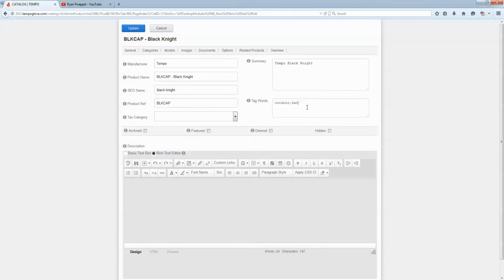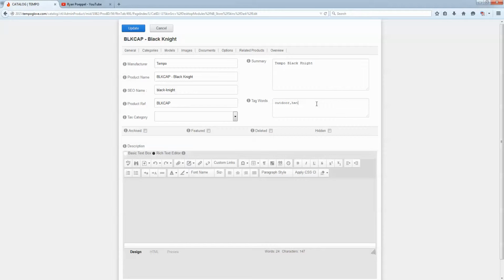These tag words are for SEO and search engines. What you want to do is type them in all lowercase, and you never want to have words repeating in here. This is an outdoor type hat, so I have outdoor comma hat. You don't want any spaces after the commas, so follow the same format that you see here.